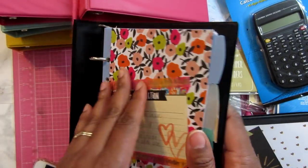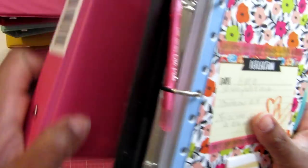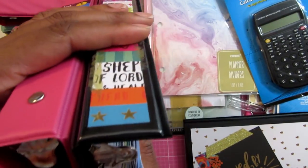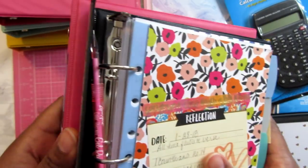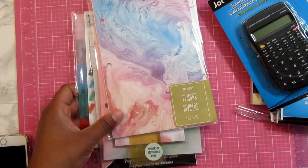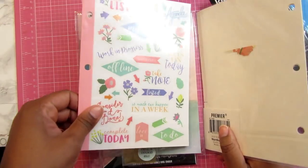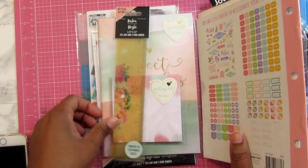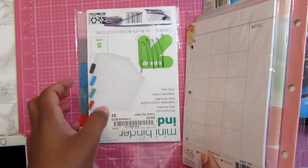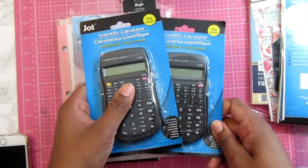I said, you know what, I'm not going to spend the five extra dollars or so on another one of those with the little pocket thing in there. I said, you know what, I have these that I picked up from the Dollar Tree that are the same size, I'm just going to use one of them. And in the process I was just going to go ahead and show what I did, so I'm picking up my supplies here. I have a couple of things I was gifted, the rest I picked up at Dollar Tree and a little clearance store — more Dollar Tree items.